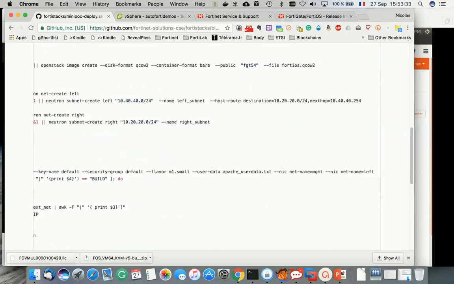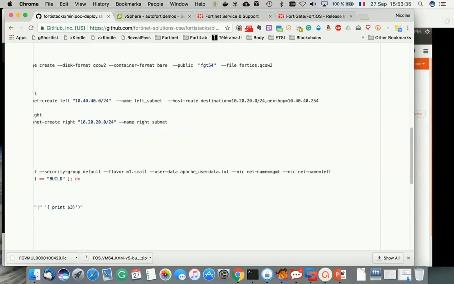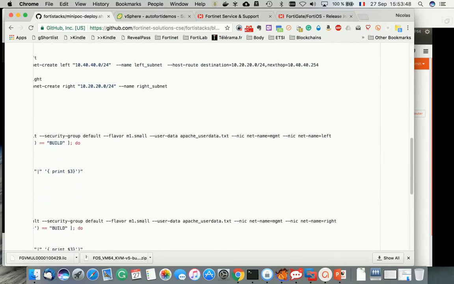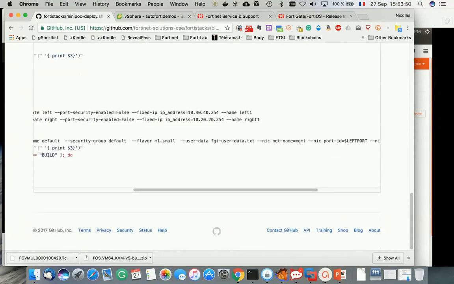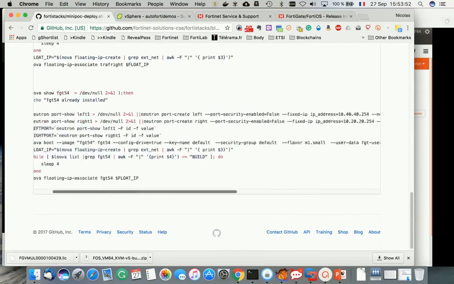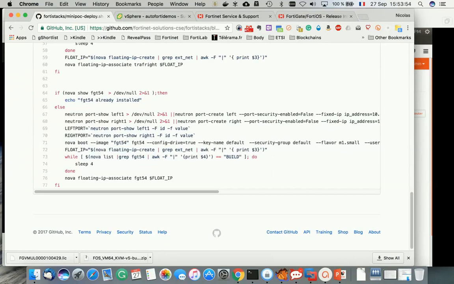The left subnet has a route by default to the right subnet going through FortiGate, because I know the IP in advance. So it's pretty convenient to be able to fix things that way. It's not mandatory. You can also disable the port security once you have booted an image on a network, find the port, and disable security on that port.